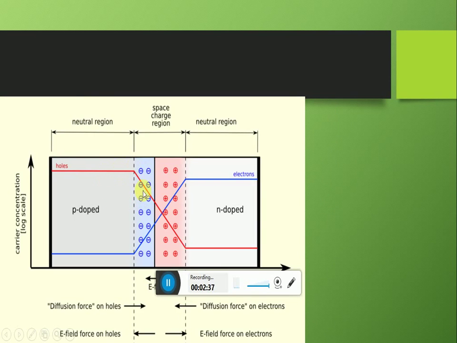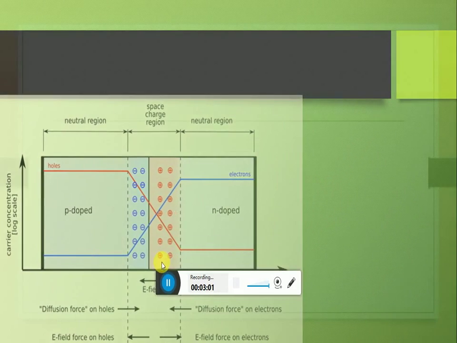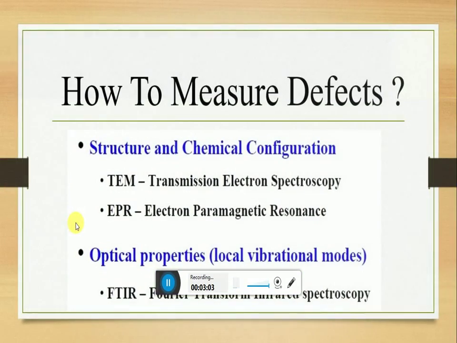Moving on to this, so this is the depletion width, and this is the quasi-neutral region. This is P doped, this is N doped. If the P type material is doped more than the N type material, then we get the depletion width on the P side to be much less as compared to the N side. If we dope the N type material more than the P type material, then we'll get a smaller depletion width on the N side and more depletion width on the P side.